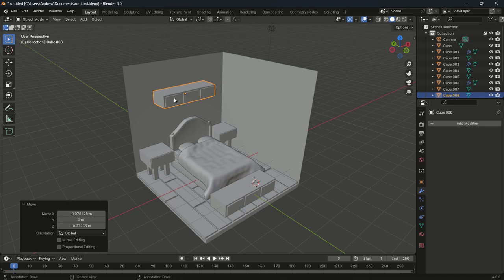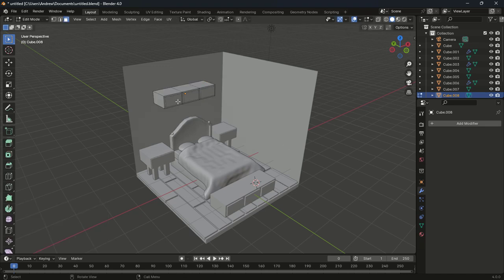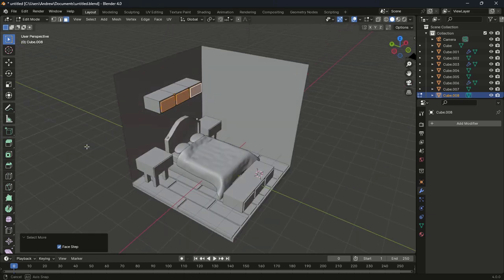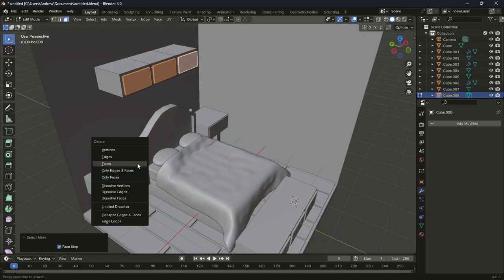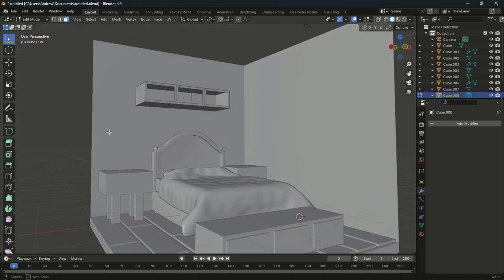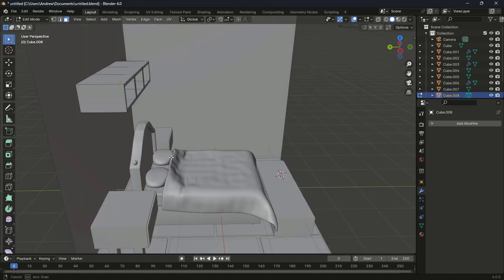And now I'm just going to delete the faces. Tab, select this face, hold down shift, this face, and Command plus to select more of the faces, and X and delete faces. Now you can see we already have our top bookshelf.